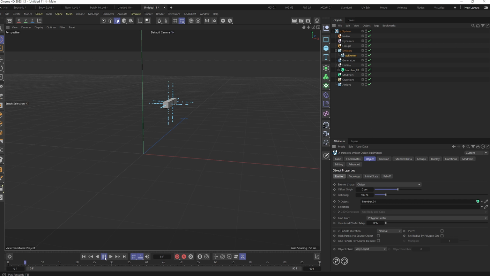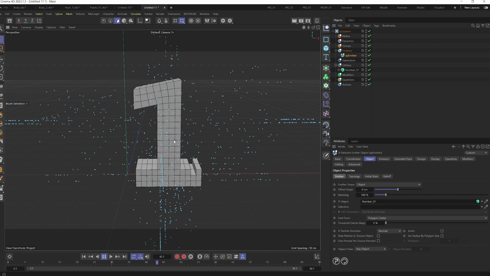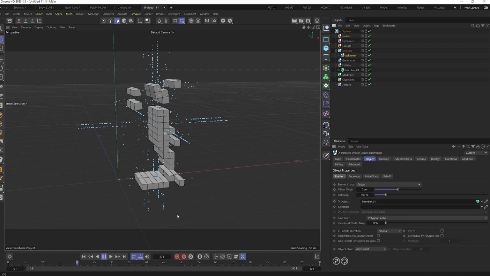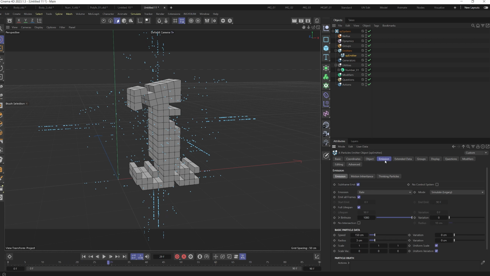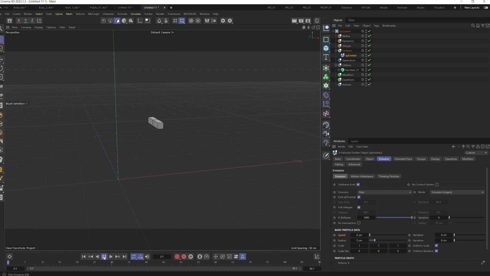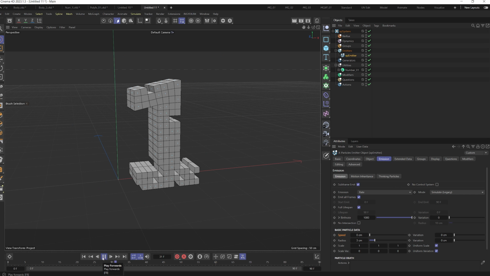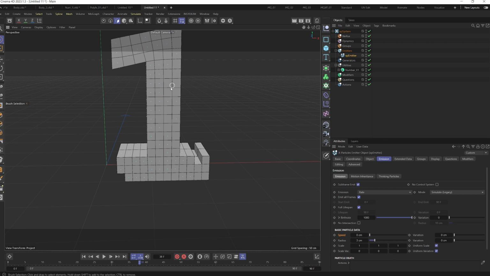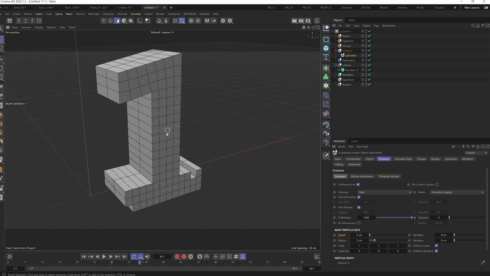And let's play and see. When we are playing, the particles are emitting from the surface because speed is activated. If we go to emission and speed, we make it 0, and now it's randomly created, but some of them don't have, some of them they have. This also can be a cool effect.